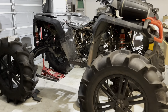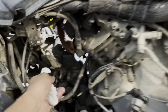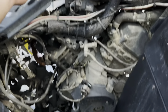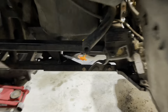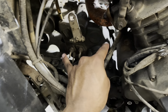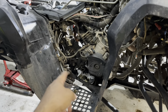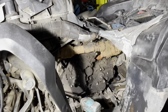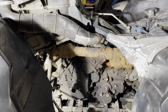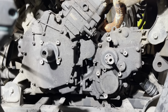Alright guys, so a couple moments in — I took out this whole side over here, a bunch of connectors, the shift linkage up here, and also the drive shaft from the back. I had some issues getting this piece out but I think I can get the transmission out. Look how tiny the transmission is — it's literally this piece right here. On this side I took out the 4x4 actuator, and over here I already took out the primary and secondary clutch.